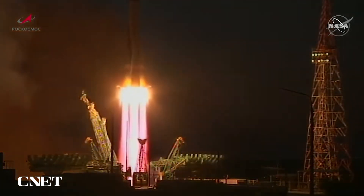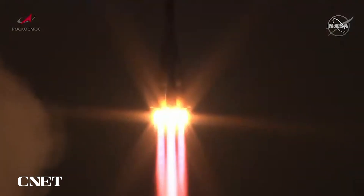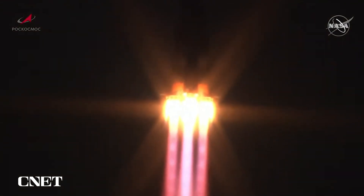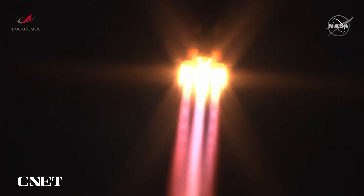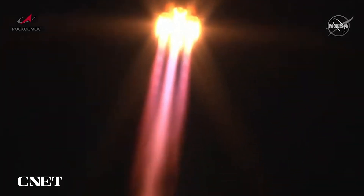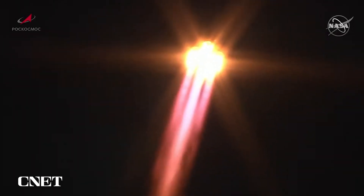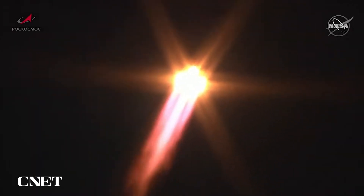A sunset start to the mission of Rubio, Prokopiev, and Petelan to the International Space Station. Flight is nominal. Good first-stage performance reported from the blockhouse at Baikonur. The Soyuz delivering 930,000 pounds of thrust from its four boosters and single engine, arcing out to the northeast from the Baikonur Cosmodrome. 35 seconds into the flight, everything looking good. Good roll, pitch, and yaw program.